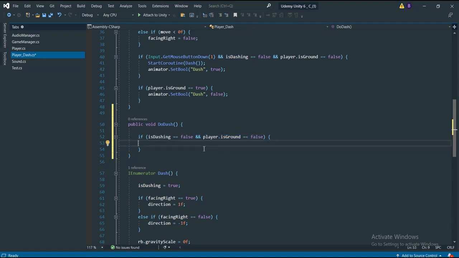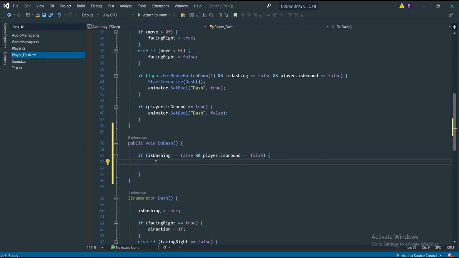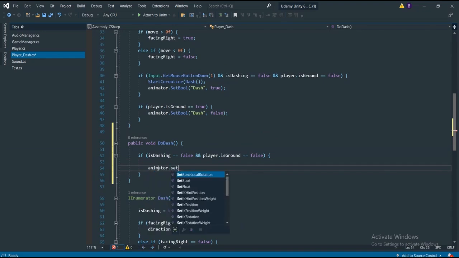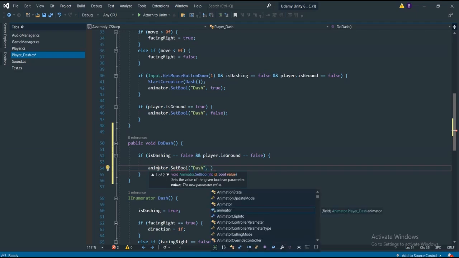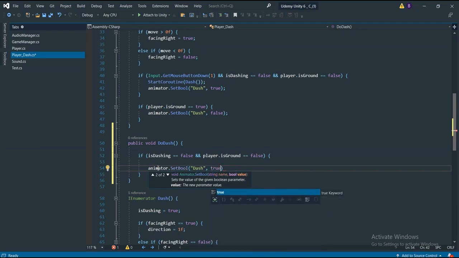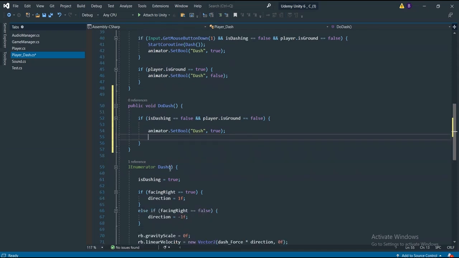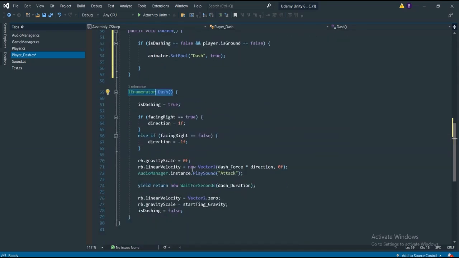So firstly we need to play the animation clip, which is the dash one. We go to the animator component and use dot SetBool with dash, and as the second parameter, after a comma, we set it to true, which means we are playing it. Now we want to dash, so we need to call this dash function, which dashes our player.